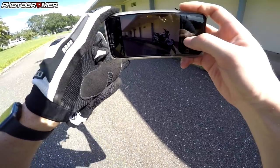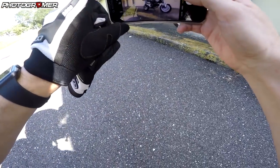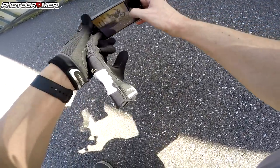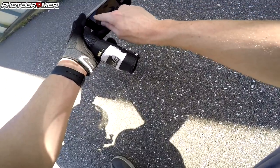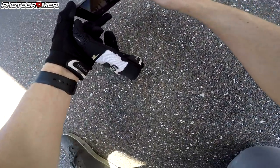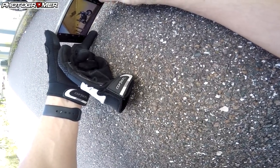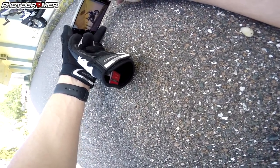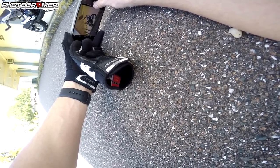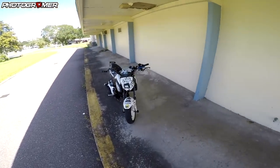All right, this isn't as bad as I thought it'd be. Okay, I think I can make this work. All right, let me see where we're at, guys. Like that. Okay, here we go. All right, so I'm looking at my framing, guys. So up there, I got sky. I don't think I want sky. I might. Actually, it doesn't look that bad. It's all blue. So let's see. Doing a lot of low angle shots. All right. Move a little bit closer. Okay, here's first shot. All right, now I'm gonna do one portrait mode and then one side shot, I think.